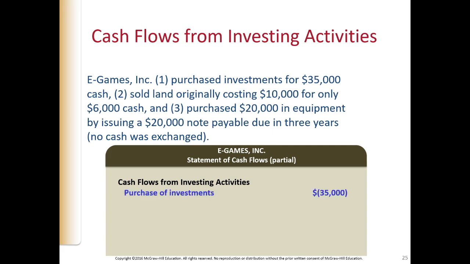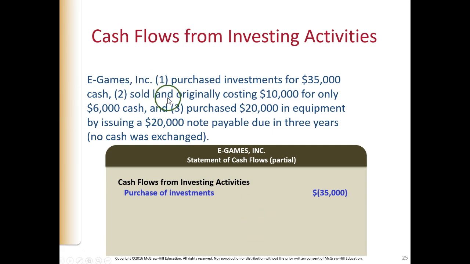So purchase of investments, we used cash. So cash decreased because we purchased this investment. Yes, it's good the investment went up. We've used some of our excess cash to buy into another company. So now we own part of another company. But you're looking here and you're showing what happened to cash. And cash went out the door to make this investment. So we show the decrease of $35,000.